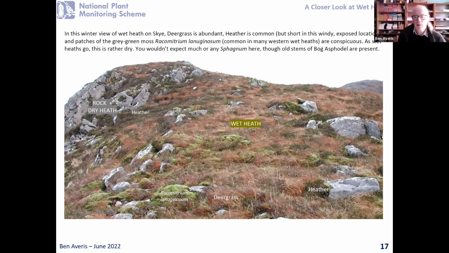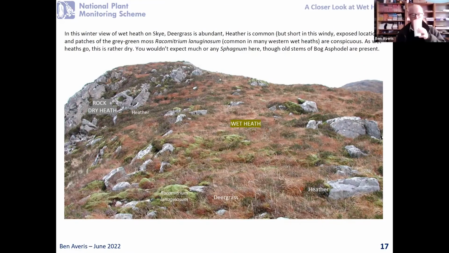It's not the kind of place you'd expect to have loads of sphagnum. Sometimes people think, oh, wet heath's probably going to have sphagnum in it and differ from dry heath because of its sphagnum. Actually, some dry heaths can have sphagnum in them, like that little red Sphagnum capillifolium. And you can find wet heath with no sphagnum. So sphagnum isn't how you tell wet heath from dry heath. It's those species, the deergrass, the cross-leaved heath, the purple moorgrass, and the bog myrtle, some combination of those. And in this case, it's the deergrass.